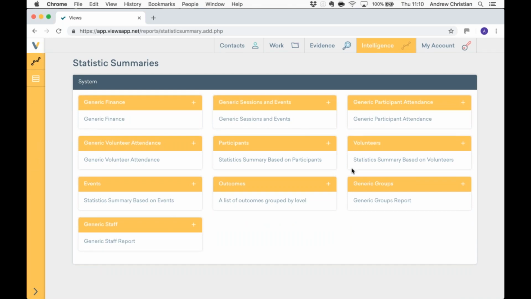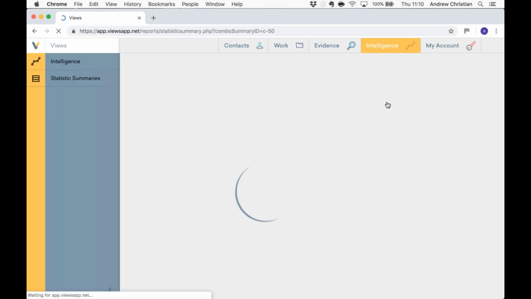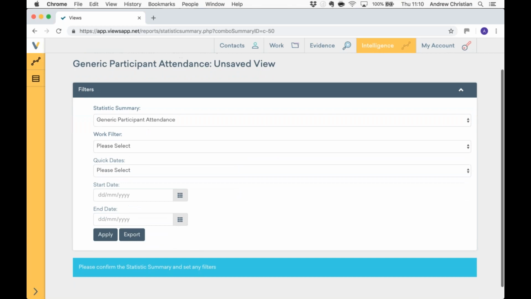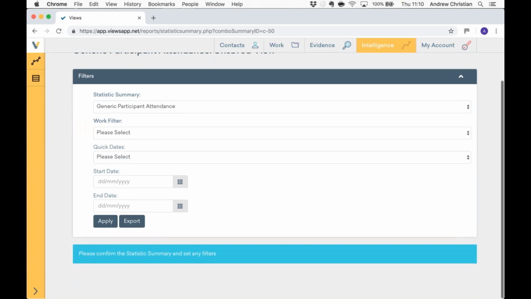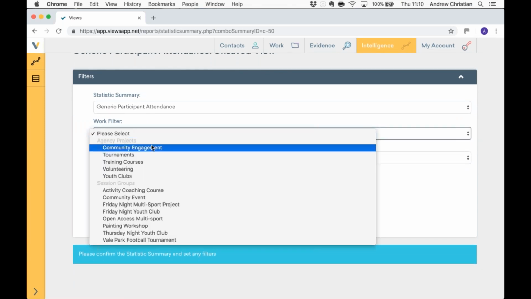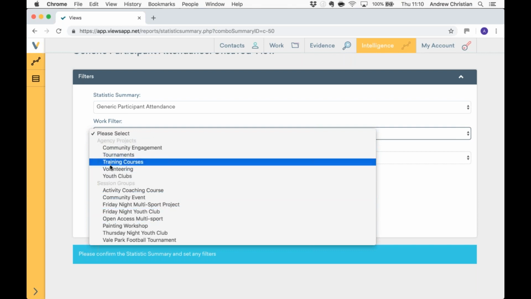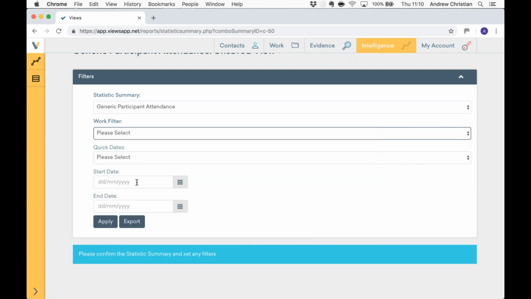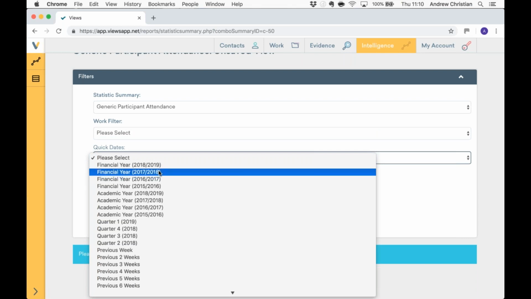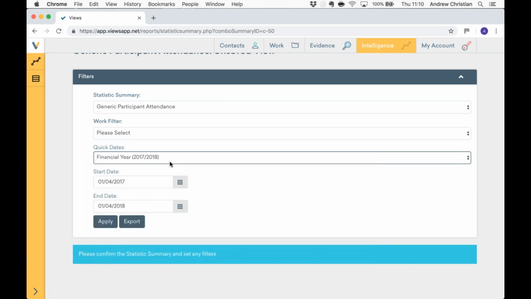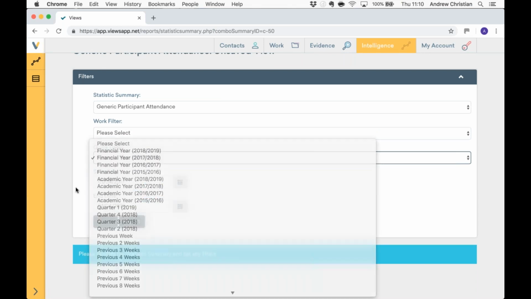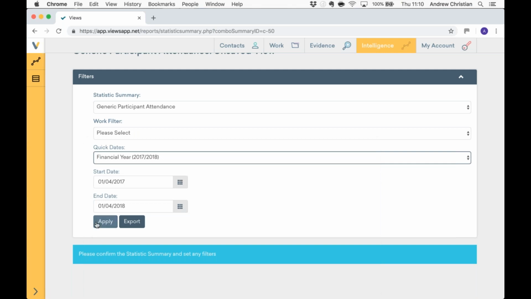Some good ones to get started with. The participant attendance one is very handy. If you click on generic participant attendance, you can then pick a particular project or piece of work you've done to report on. So you can choose one of these, and then you can choose a time frame. So you can say a particular financial year, academic year, or you can put in particular dates you want to look at.